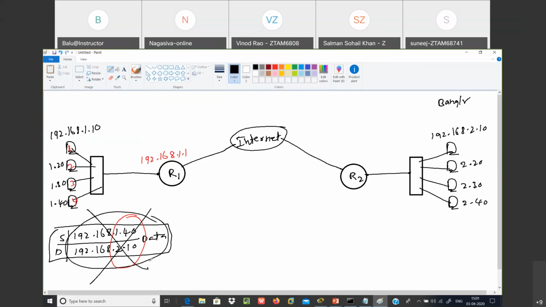So in real time, make sure that when your PC is trying to communicate with a different network, your PC should be configured with what? Default gateway address. If you are communicating within the same network, then a gateway is not required. So when exactly will the default gateway come into the picture? When your traffic is going to a different logical network, then your PC must be configured with the default gateway address. Got it? Getting my point, all of you?